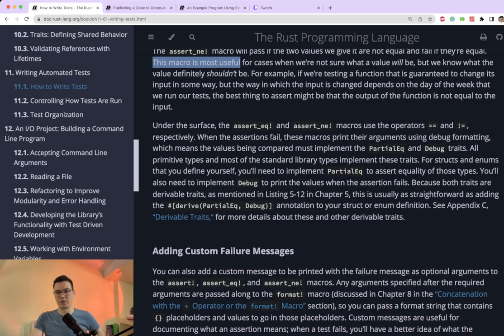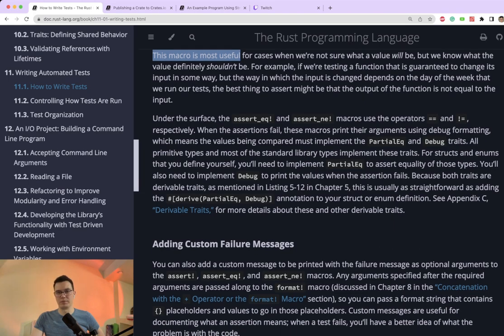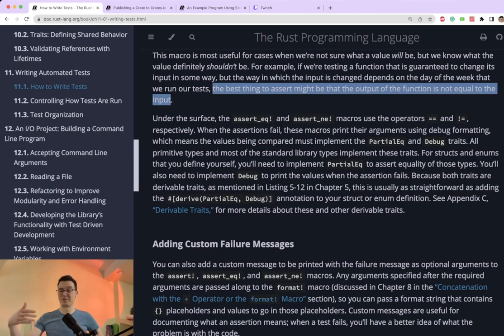In this case we might want to make sure that we assert the correct value for each day and mock somehow what day it is today. But yeah, just for a book example, it's fine.